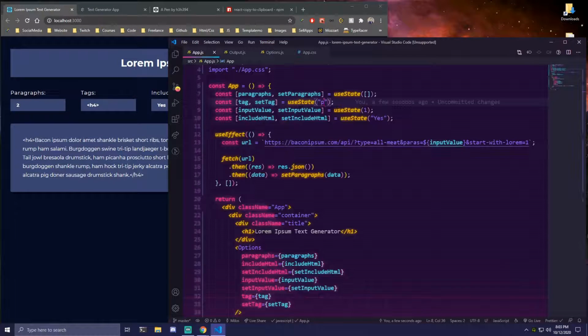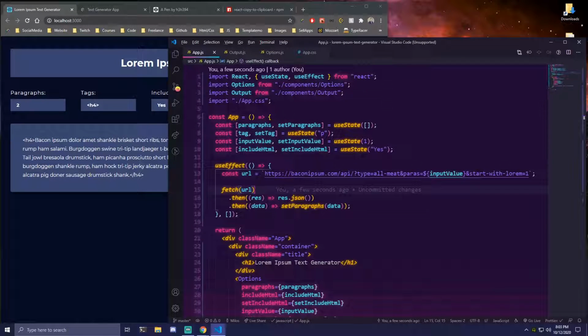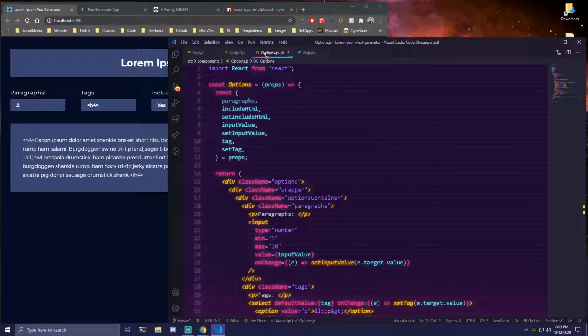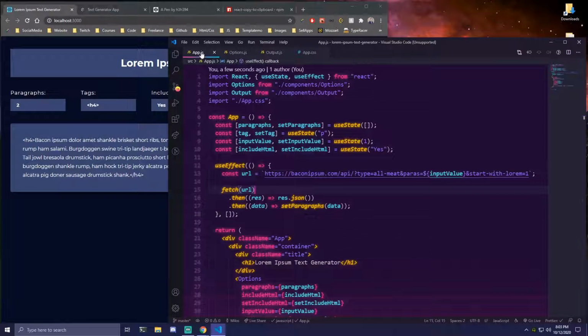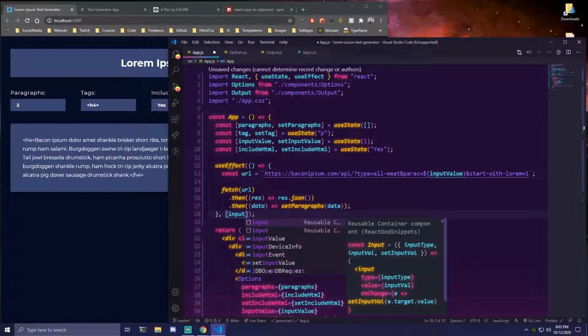So if we go back to our app, right now we're fetching the data only when the page loads. But we also want to fetch the data again once we change this number. And if we come back here, that number is our input value. So for our dependency inside useEffect, we're going to add that input value.